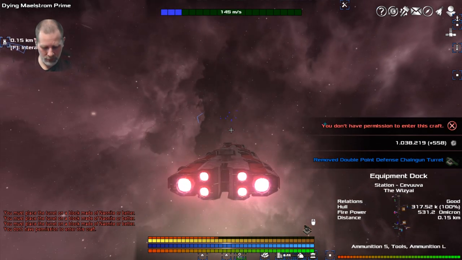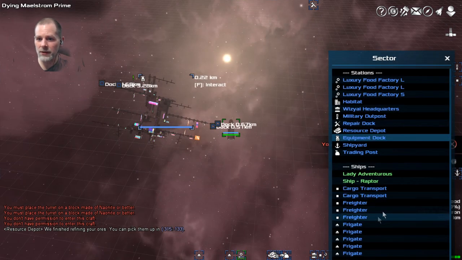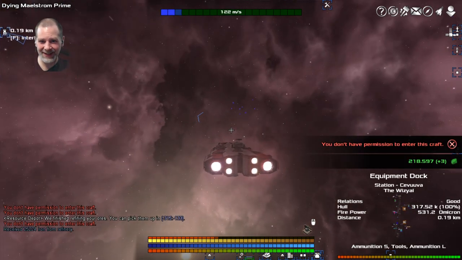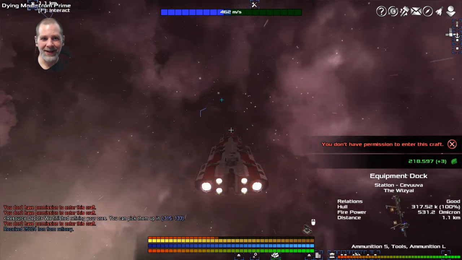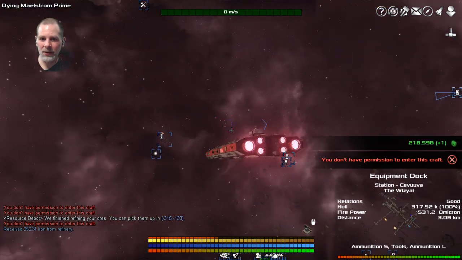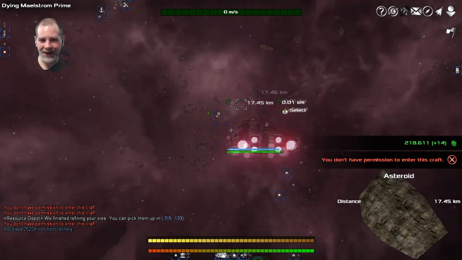Where is it? Select nothing. Stop selecting that. Select nothing. Right? There we go. We're going to get out of the ship. It's not going to let me select nothing. It keeps selecting the equipment dock. I can't get out of the ship. And there's an asteroid here. Let me select an asteroid. Okay, now I can get out of the ship.